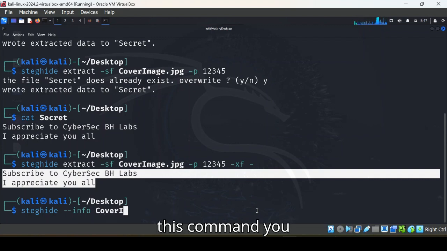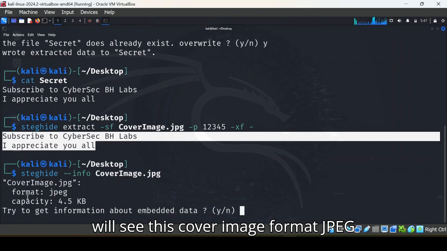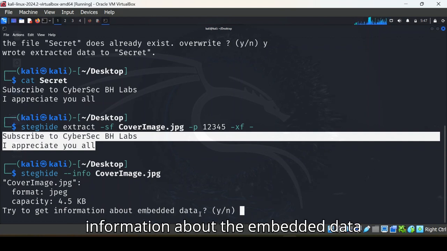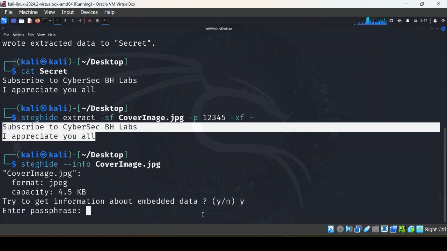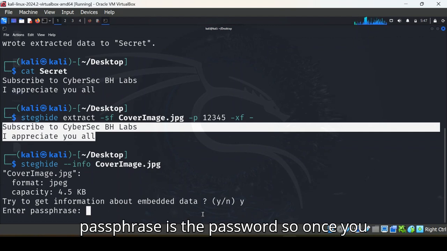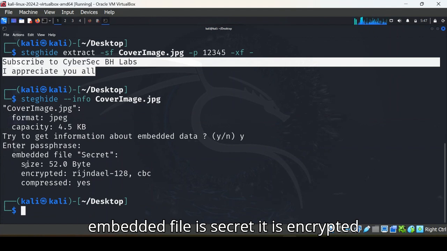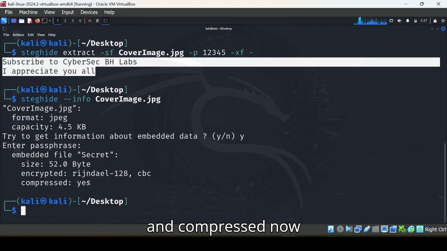So if you run this command, you will see this cover image, format JPEG, and the capacity, whatever. Try to get information about the embedded data. Why? The passphrase is the password. So once you enter the password, you will see the embedded file is secret. It is encrypted and compressed.